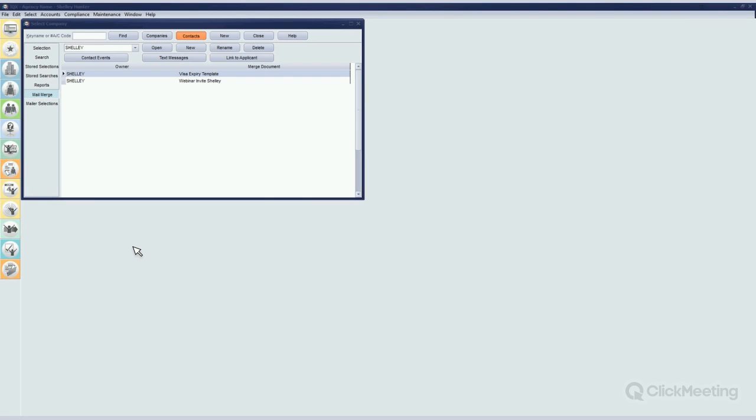If you want to do something a little fancier, for example, if you want to include a GIF rather than just a picture, IQX does MailChimp, and you can send your selections of candidates or contacts directly from IQX through to MailChimp through this mailer selections option here. If you have a MailChimp account and you're not yet integrated with IQX, please contact us on 01835 340 034. We can help you get set up so that you can start using MailChimp to send your mailers, but making your selections and choosing your candidates or contacts from IQX.